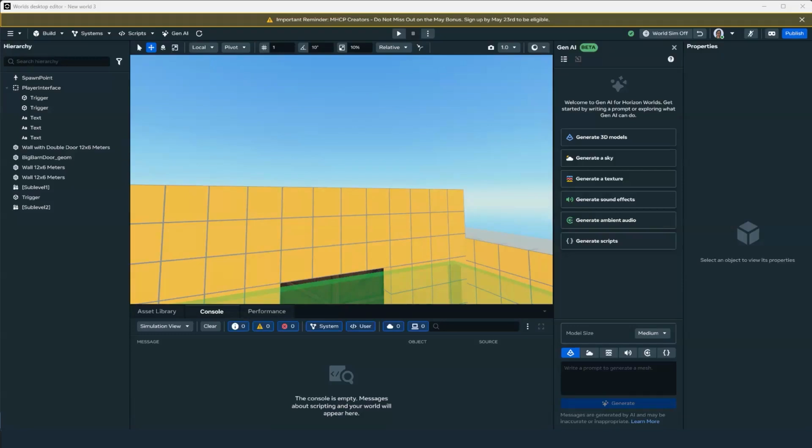Oh yeah, no, I oversimplified this example just for demonstration purposes. But yeah, definitely that's something to keep in mind. That's actually a great call out, because you want to make sure that the versions of the scripts you're using in the sublevels and the main world are the same.